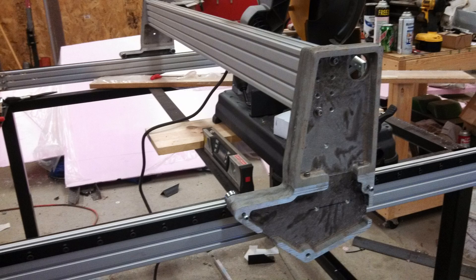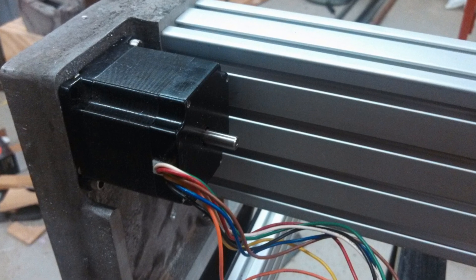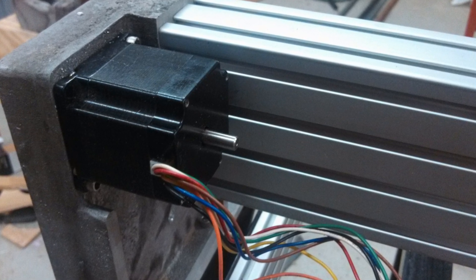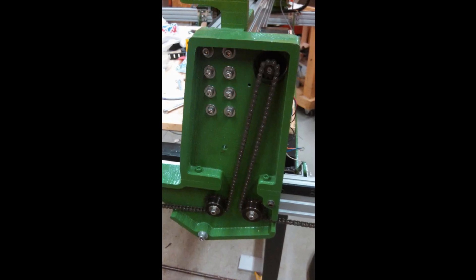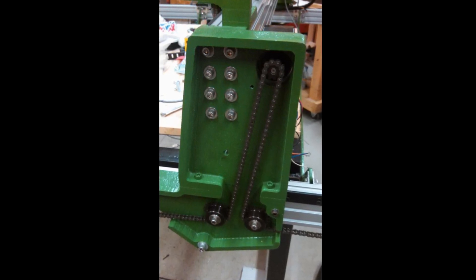For the linear rails and supports, I used 80-20 aluminum extrusions. The Y-axis uses a 1-inch by 3-inch section on each side of the table for the gantry to ride on. The X-axis on the gantry is made from a section of 2-inch by 4-inch. Attached to the extrusions are V-rails for V-wheels to ride on. The gantry moves by using two stepper motors, one on each side, tucked in behind the 80-20 extrusion. The motors drive a small sprocket that walks along the number 25 roller chain on the outside of each gantry upright.